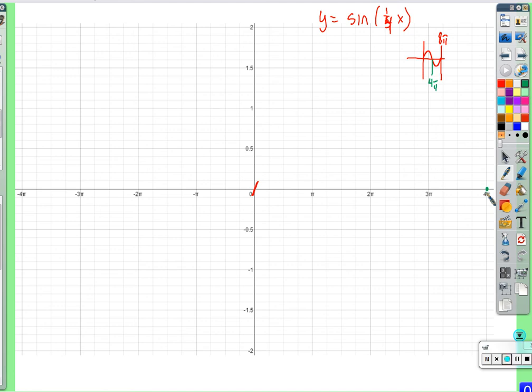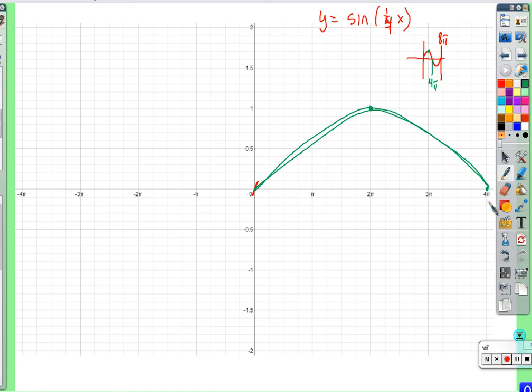We're going to test all of this, by the way. We're just going to sketch this out real quick. So it seems like right in the middle it should be at the top, right there, right at 2 pi, and then come back down at 4 pi. So this is stretched out. Right? Does that make sense? Period is 8 pi, so I should see one full cycle at 8 pi, but I only have up to 4 pi. So I'm only going to see half of that on the positive side.